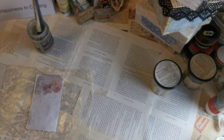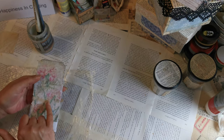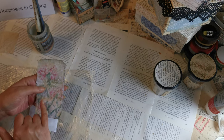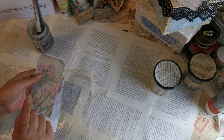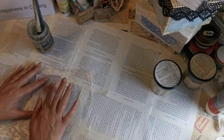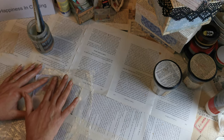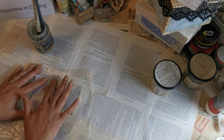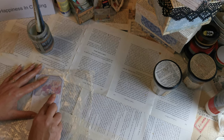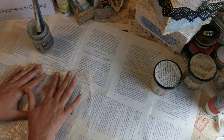Now, you need to work very patiently, very gently, and very slowly. Because if you get overzealous, you will get an area like this, where you have got only glue and no image. There's also a slight area there, but we'll deal with that. So you need to work gently, in slow circular movements, and you will start to feel that the paper is breaking down under your finger and it's starting to rub away. Can you see that? Okay, very gently.